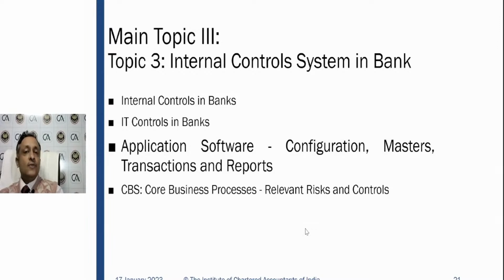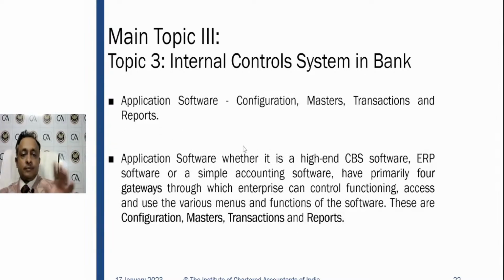Then this is a very, very important discussion. In fact, this is going to add to our previous discussion also. Okay. So configuration, master, transaction, and reports for them. We did have some discussion in previous chapters, chapter 1, chapter 2. Here we are talking of the core banking system. So I'll be creating examples. Again, ask anything that you feel is not clear, because technicalities may come. So just keep yourself aware of that. Okay.